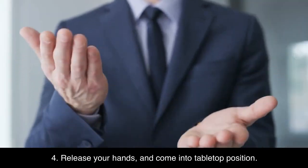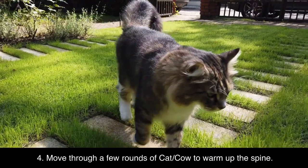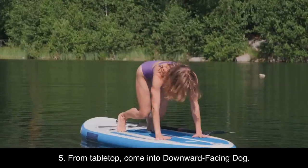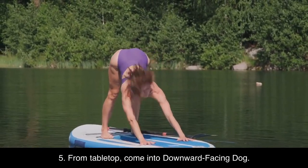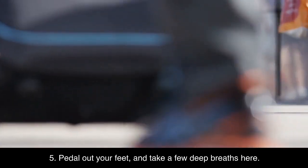4. Release your hands, and come into tabletop position. 4. Move through a few rounds of cat/cow to warm up the spine. 5. From tabletop, come into downward facing dog. 5. Pedal out your feet, and take a few deep breaths here.